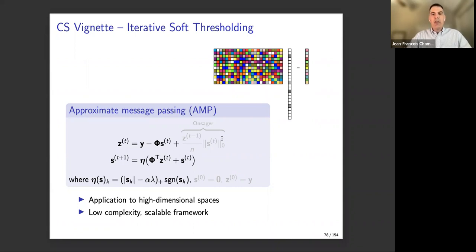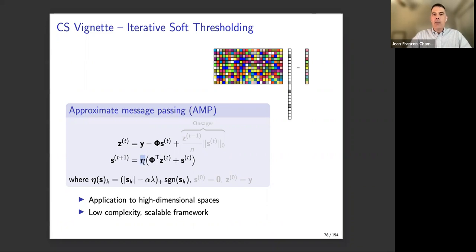So what you would like to do is use a set of equations. If you look at these two equations, they are somewhat familiar to what we had before. So the computation of the residual has not changed for now. We're currently disregarding this part that's in gray. And you have something very similar to what you had before, which is phi transpose z plus the previous state, so that's your state update.